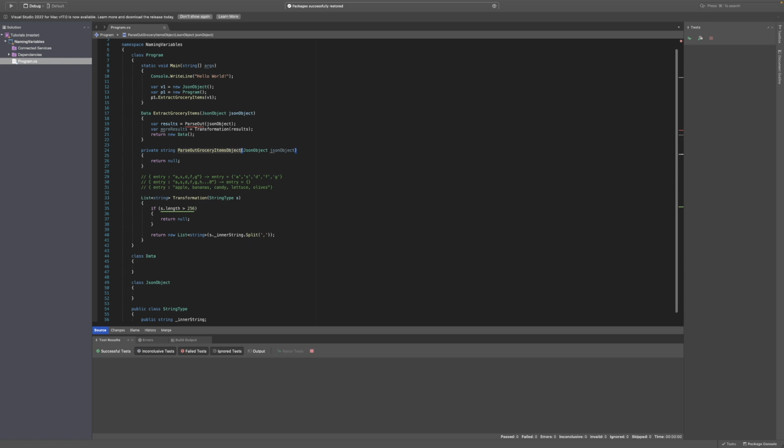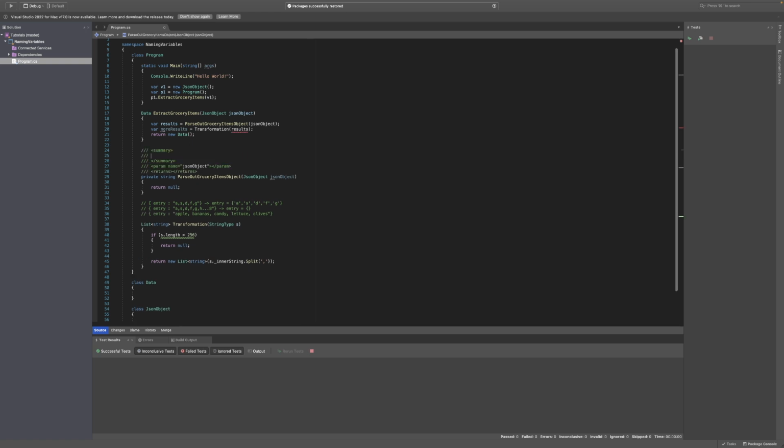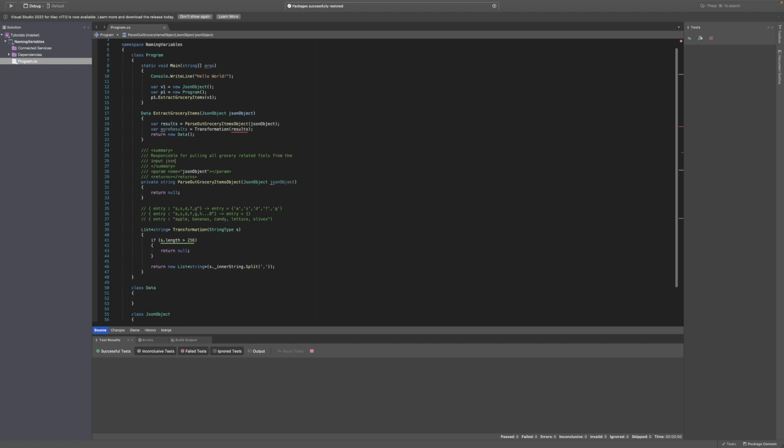items object, right? So if we did want to still include it in this section of the code, we would make something like this. And this is just the code. And what I'm going to do here is another handy tip. Just leave a comment, right? Responsible for pulling all grocery related fields from the input JSON. Okay, cool. And so we'll leave it at that. Maybe you would fill that in too with some more details. But yeah, we could say parse out grocery items objects would do this.